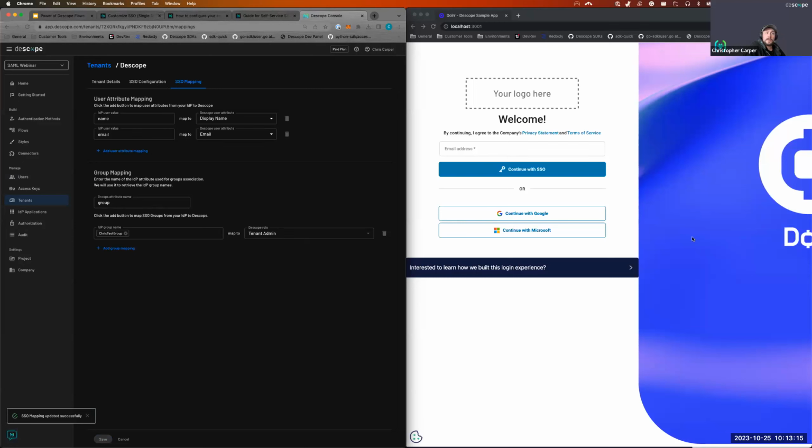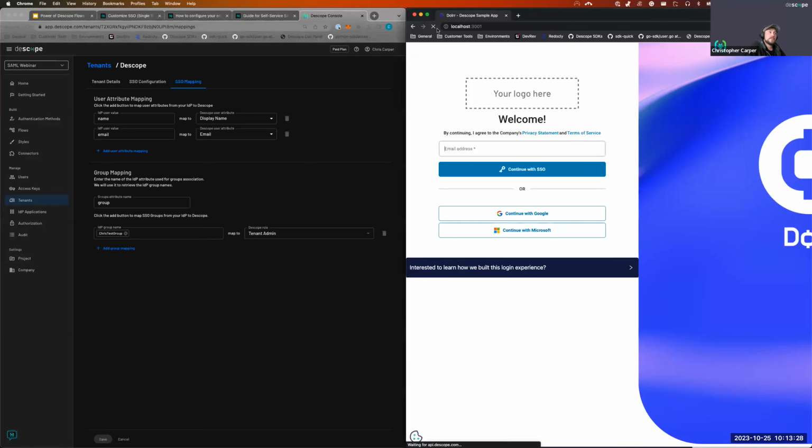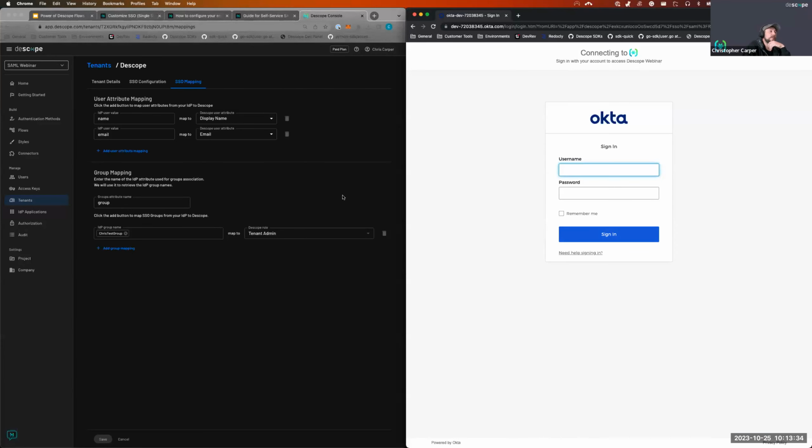Okay, perfect. Then we can log in with one of our users and copy that user's info here. So now, just to be sure I'll refresh the page here, and then we'll click continue with SSO. It's found that we have Okta configured for this tenant, and then we can sign in with Okta.